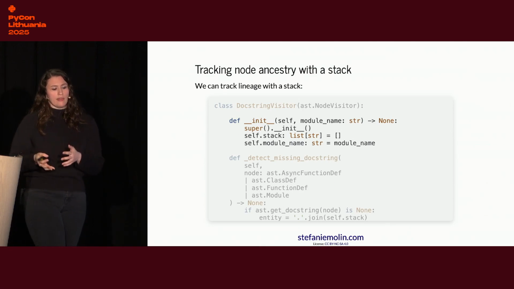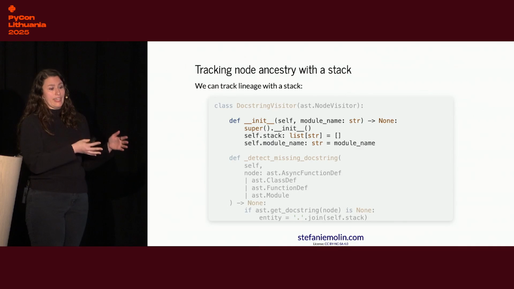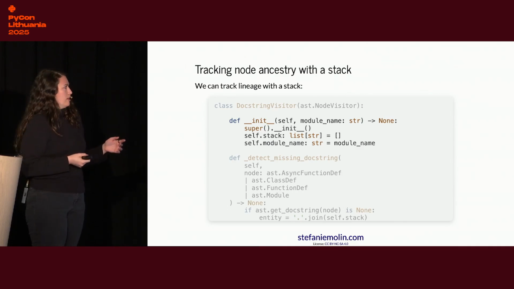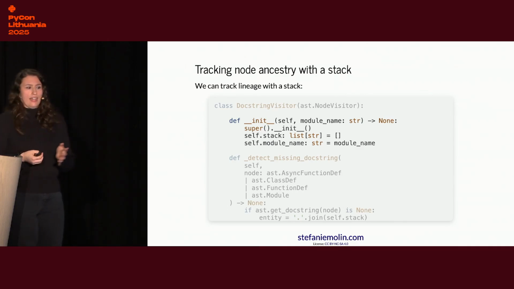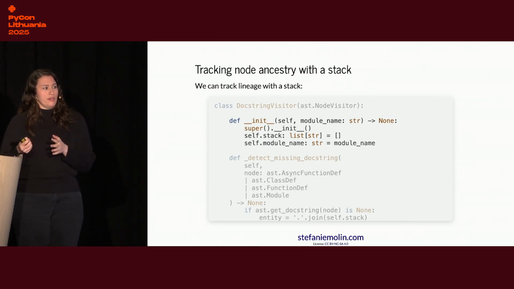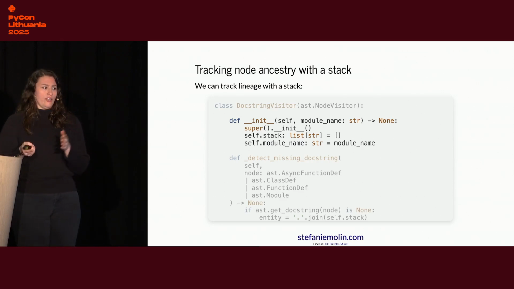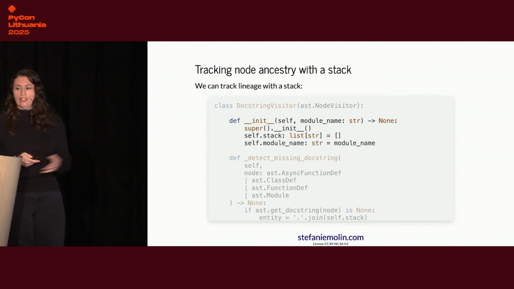So for this example, we're just going to use a list of strings for the stack. So a list of names of nodes that we are visiting. But you can easily extend this to actually, depending on your application, you might want to store nodes in here. Like maybe you want to be able to distinguish methods versus functions. And in that case, you need to know, is that node a child of a class or not? And so you need to know the lineage.